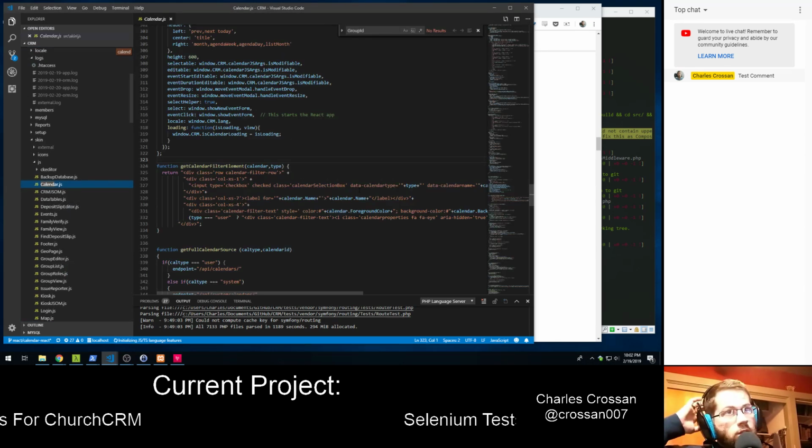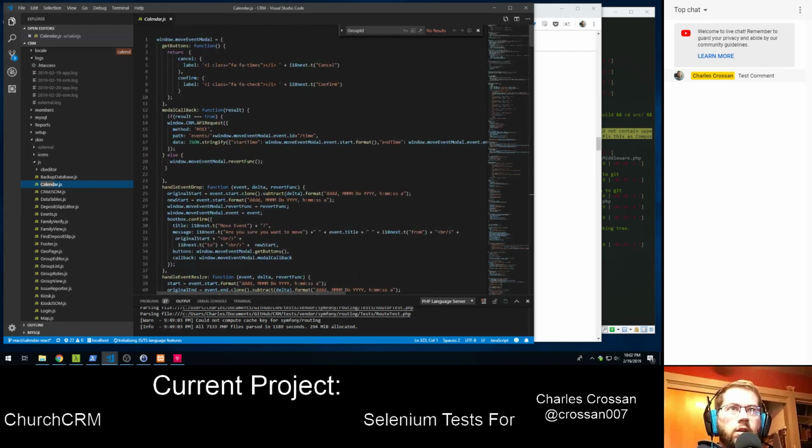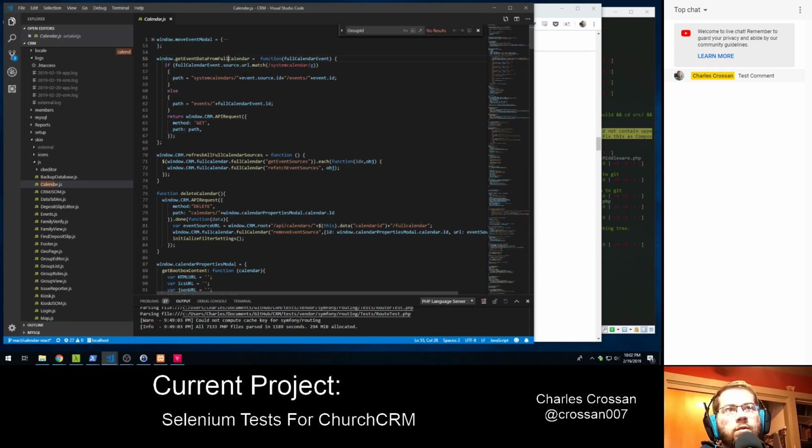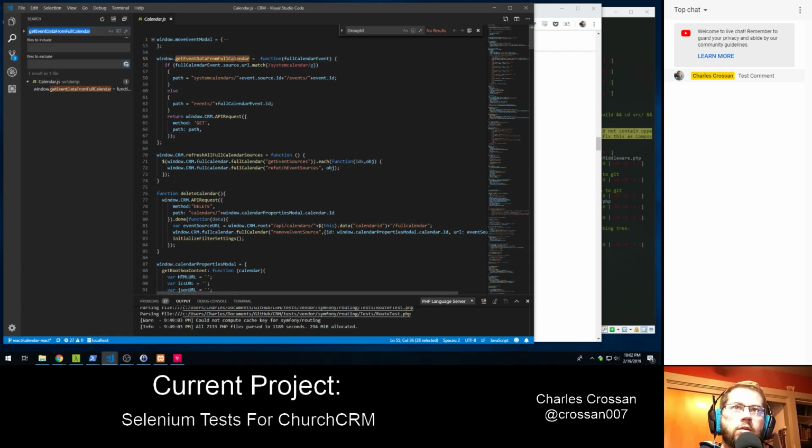Now, calendar.js. This is where I should probably take a look. So move event modal. Okay, sure, whatever. Get event data from full calendar. Where are you used?